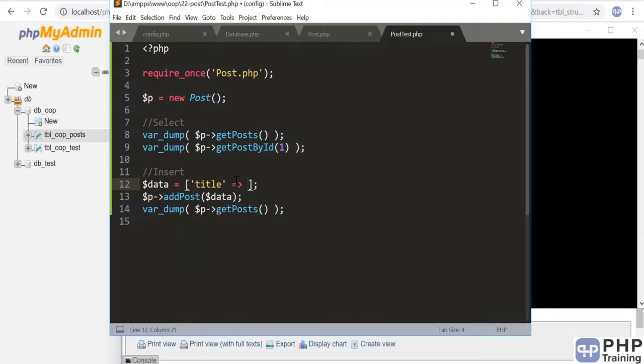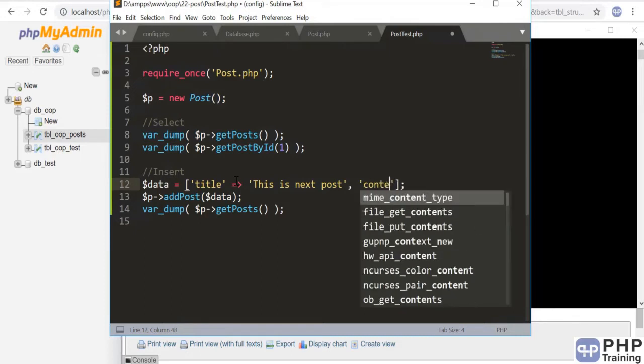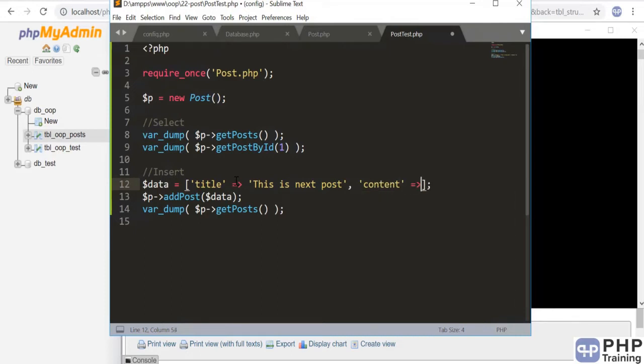Title value is, let's say, 4. The title value could be, this is the next post. Okay, and then you have content, enjoying the PHP oops, right?